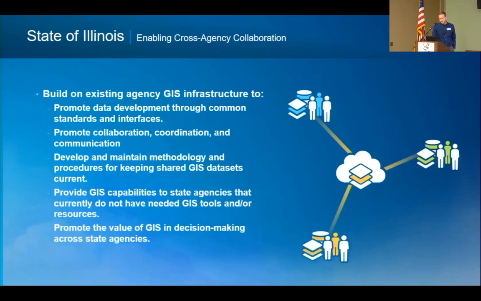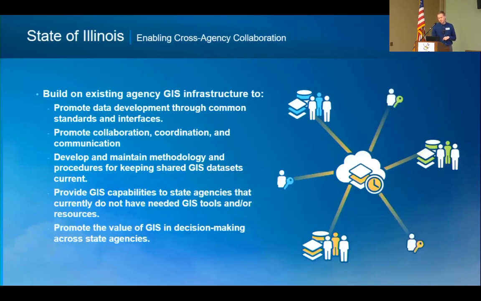And what that'll allow you to do is access the most current and up-to-date data that agencies are sharing. So it's not like emailing someone at the DNR asking them for a shapefile or a geodatabase, and as soon as they click send, it's out of date. It's being able to connect and collaborate between organizations so you're accessing that information live.